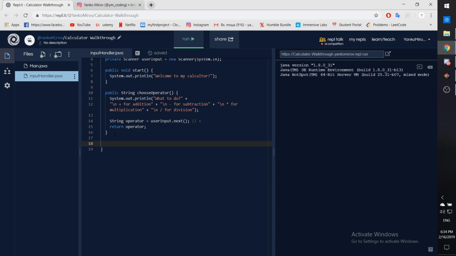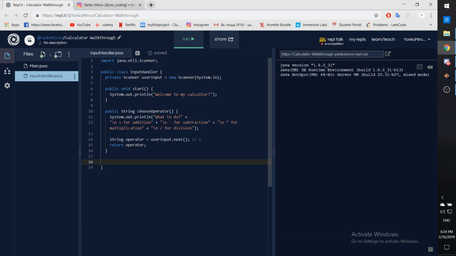Alright, so what would be the next thing that we want to do? Well, the next thing would be to get the first and the second number. So we'll say public double getFirstNumber, and we'll just print a message here, which would be give us the first number, right?